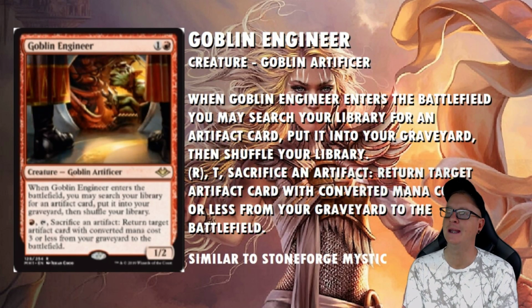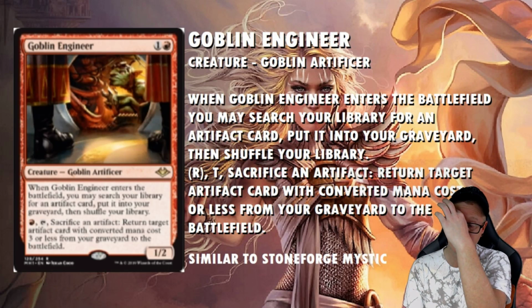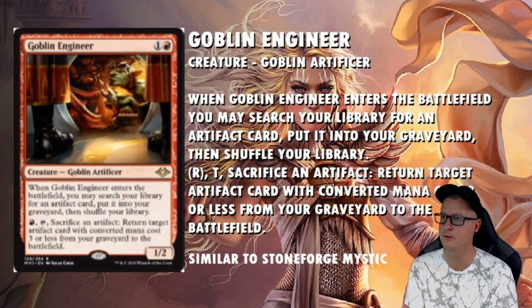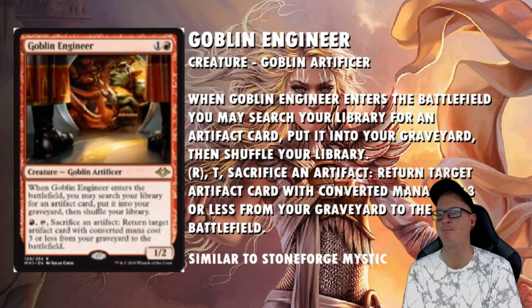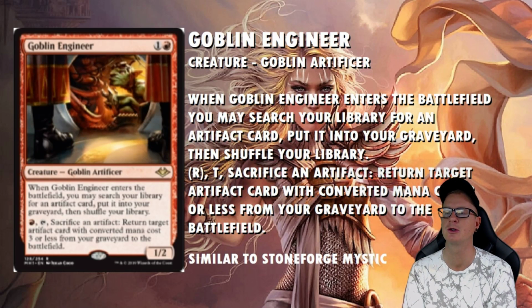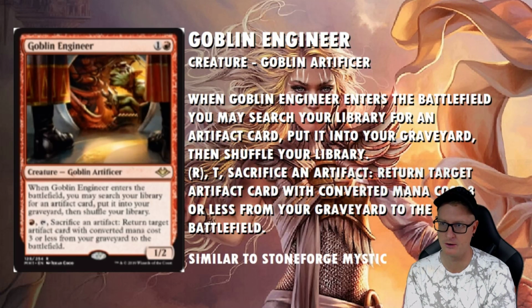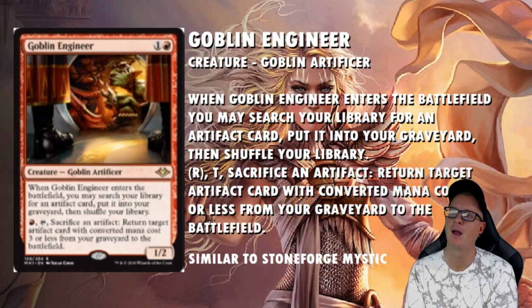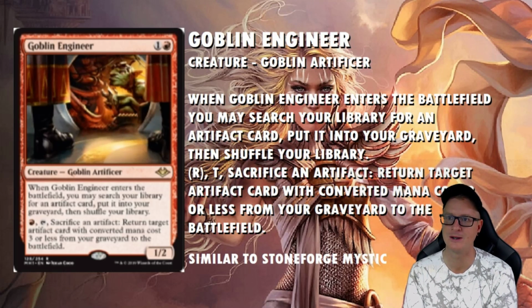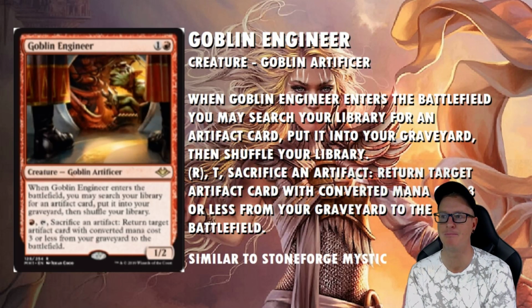Goblin Engineer. Sorry about the poor quality on the card itself, but that's just the way the cookie crumbles. No one had a good quality image of it just yet when I made this video. Creature, Goblin Artificer. This one's neat. Pay attention. When Goblin Engineer enters the battlefield, you may search your library for an artifact card, put it into your graveyard, then shuffle your library. If you spend a red mana, you can tap this, sacrifice an artifact, return target artifact card with converted mana cost 3 or less from your graveyard to the battlefield.